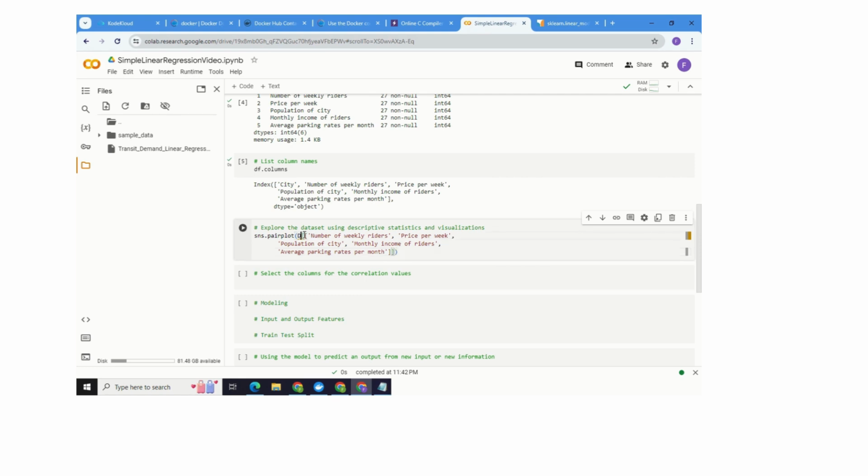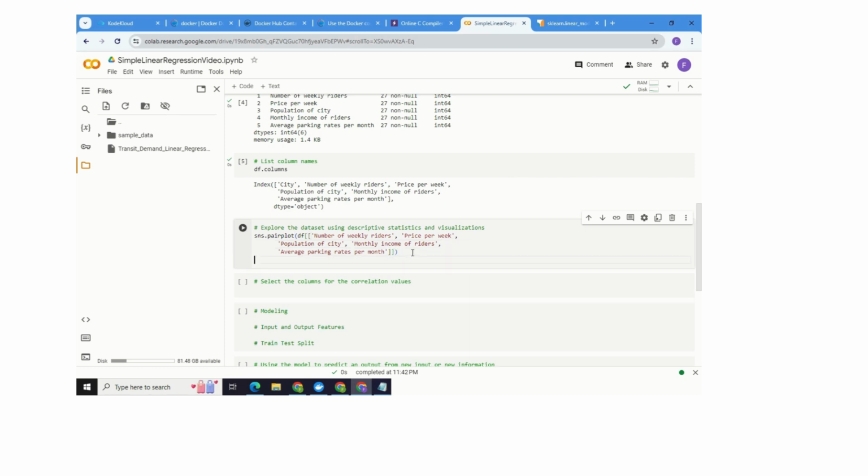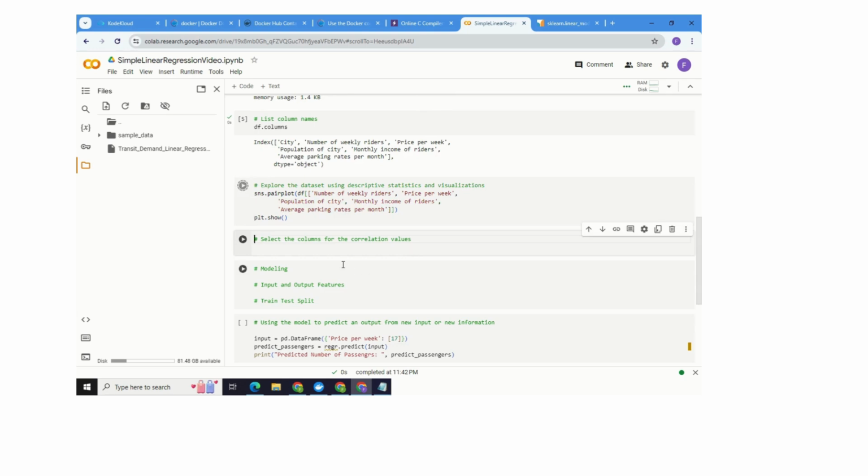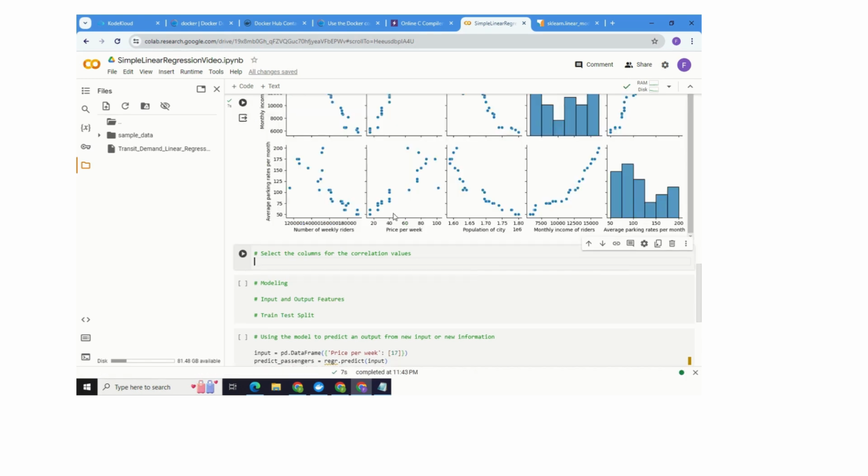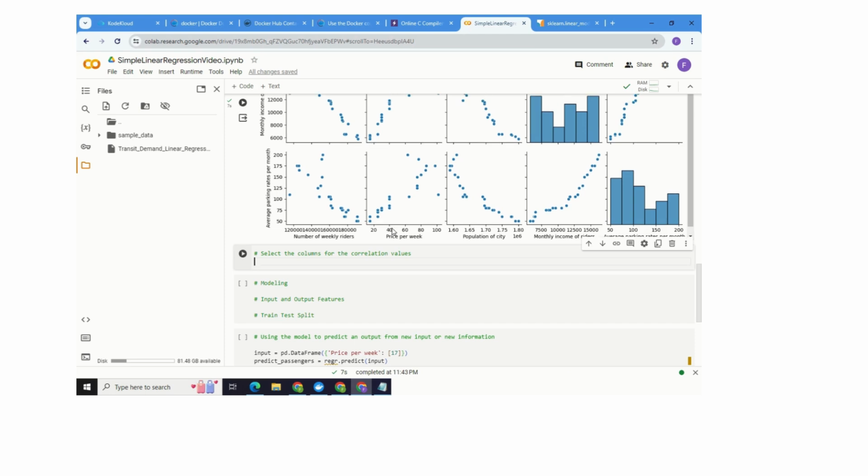And it should be lowercase. plt.show, so we can see. Okay, and while that's running, I also like to take a look at not just the image, but also the number for the correlations between them, how strong that correlation is, and we'll do that in the second cell.